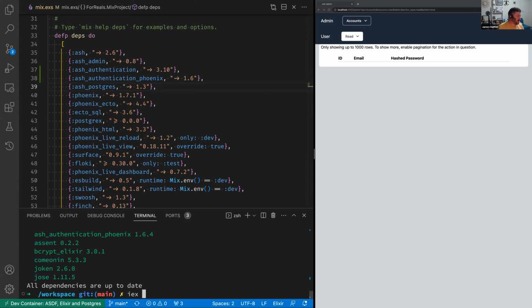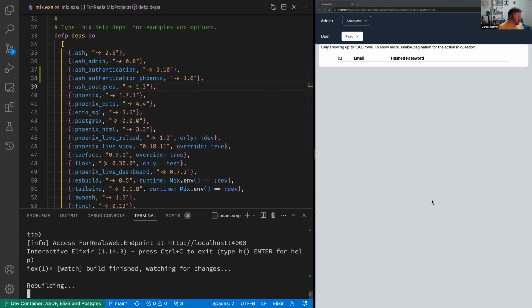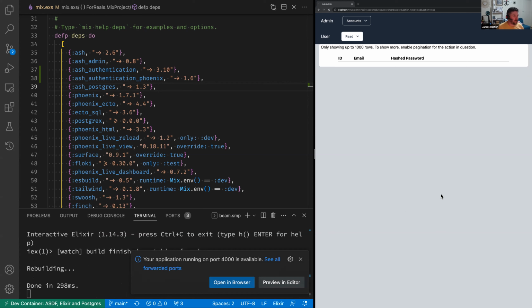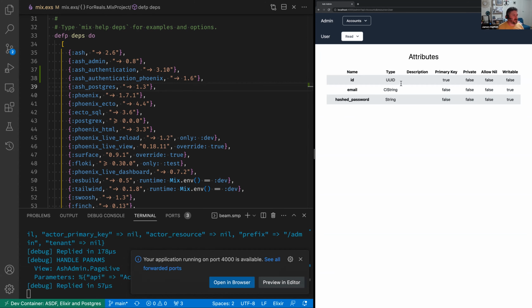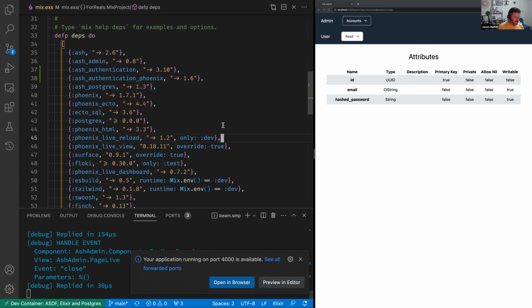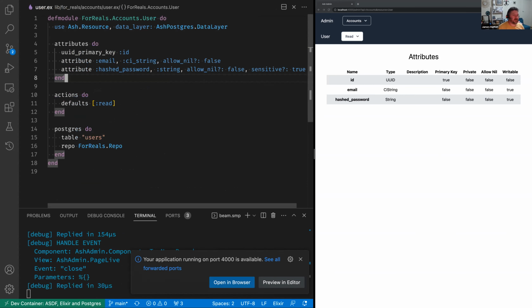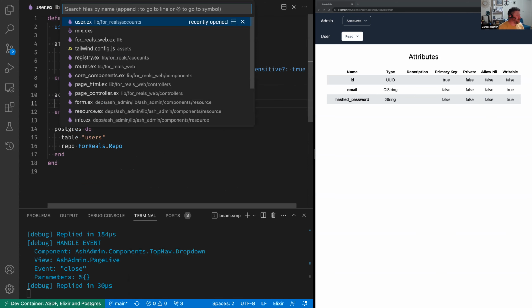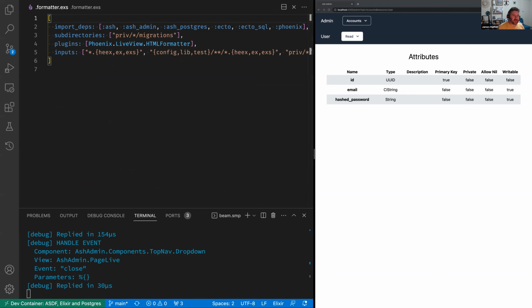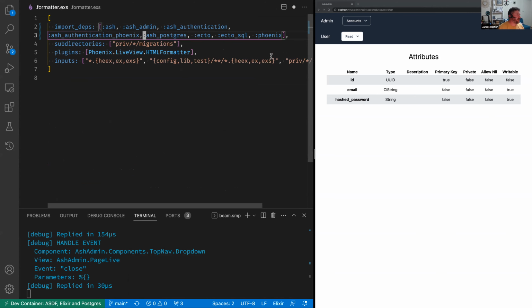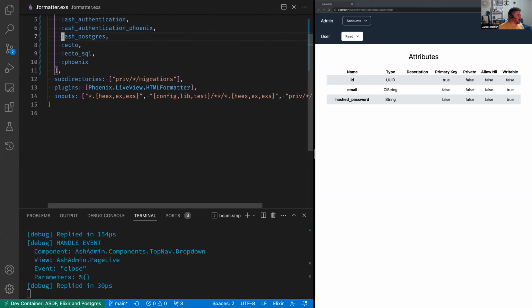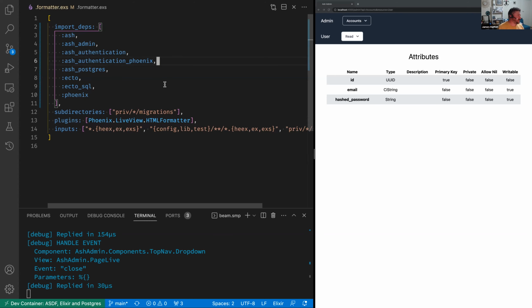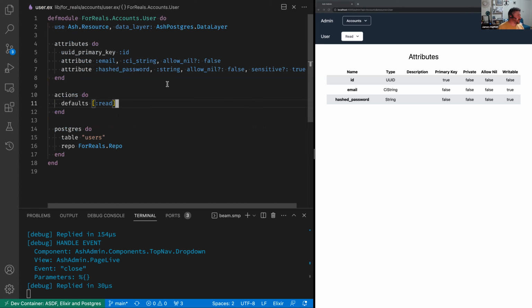So now that that is there, I rerun my Phoenix server. Okay, and I go back to my user resource. Now, yes, we can add the formatter configuration. So when we're adding extensions, because we're adding a bunch of DSL macros that we want to print without the ugly brackets on them, they all export a formatter configuration. So we just add that in there.